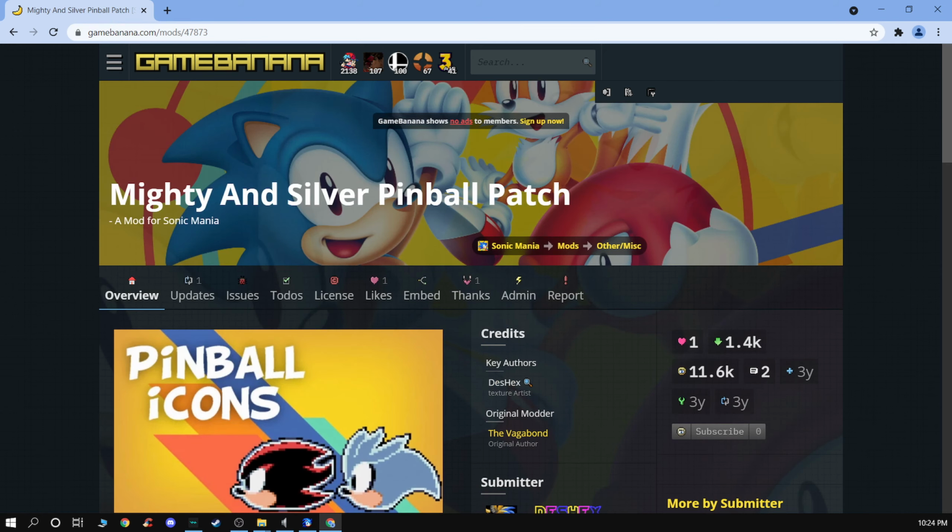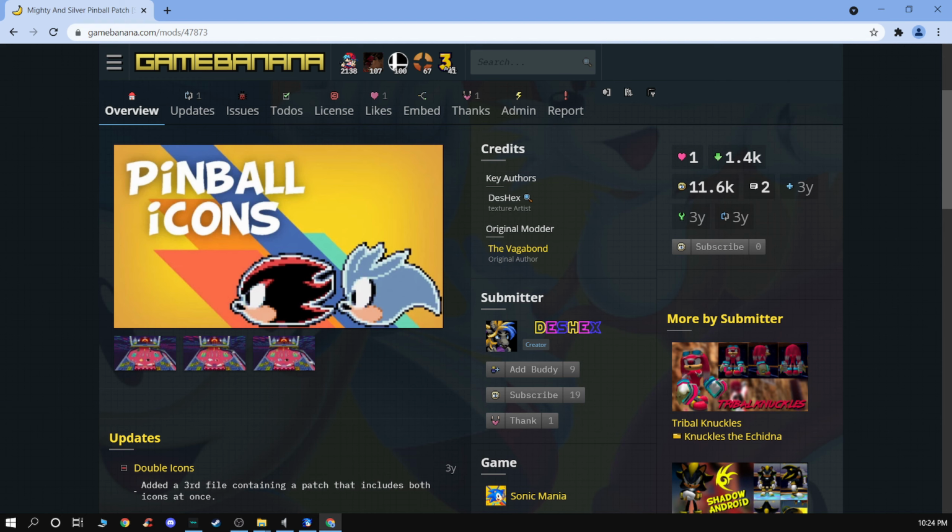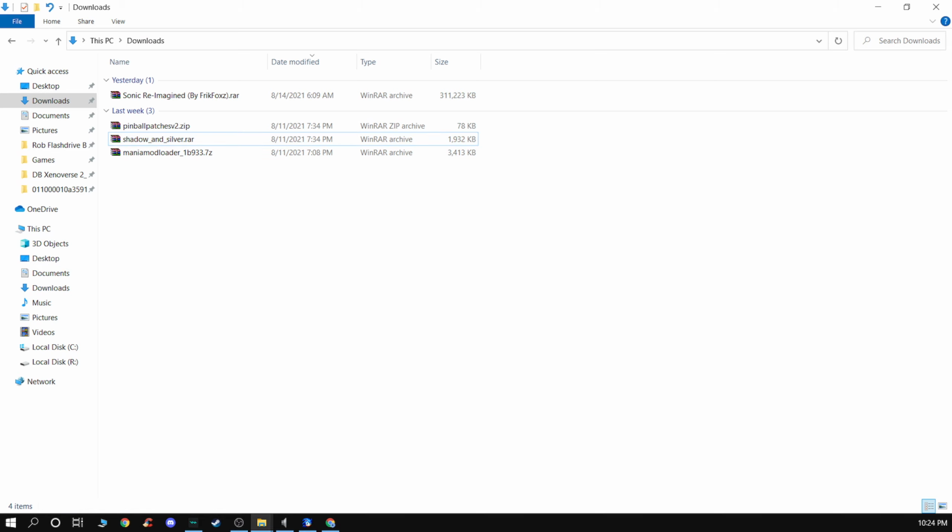One other small nitpick you're going to notice when playing around with the mod is the animations are sort of stiff here and there. Overall, though, very smooth, very fluent. They're just not as fluent. Still look really solid, though, and really awesome. And it is my personal preferred way of playing Mania, with Shadow and Silver as opposed to Mighty and Ray. Again, I have nothing against Mighty and Ray. I like them too. I just think Shadow and Silver are far better.